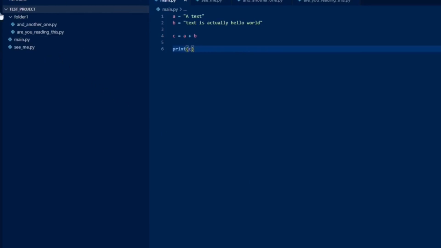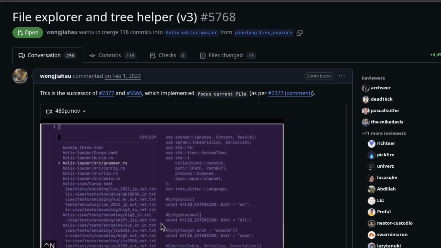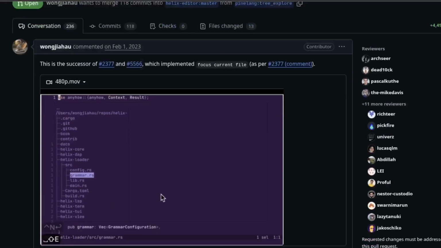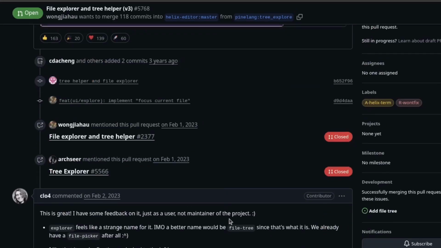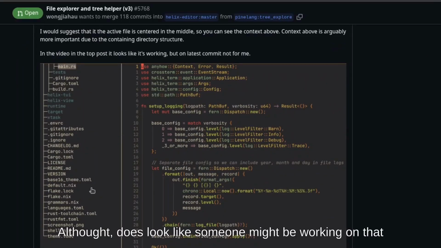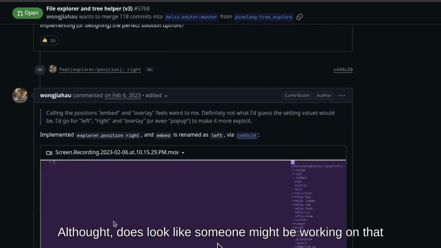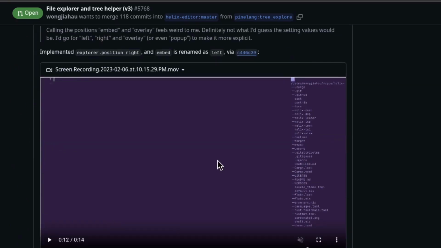However, for me, the thing that I'm really missing is a VS Code-like file browser. There exists already a file browser, which got integrated some months ago into Helix, but it doesn't currently work in the way that I would like. I would like it to be on the side. For some reason, I feel like that gives me a better overview of my files, and I want them to be highlighted in different colors based on errors or whether it's committed or not.